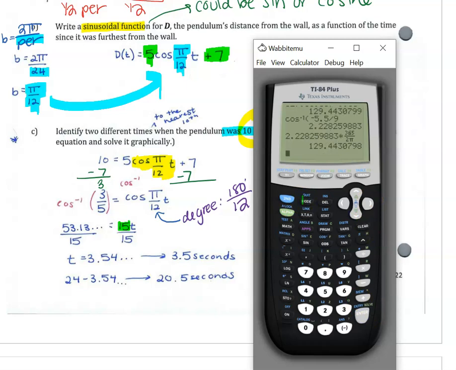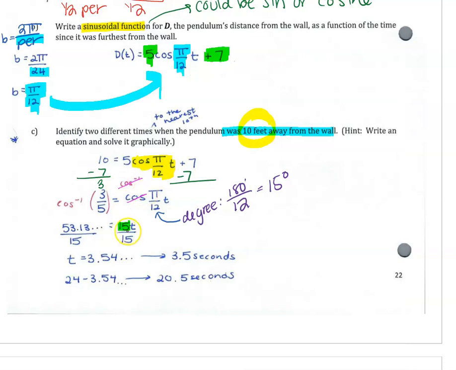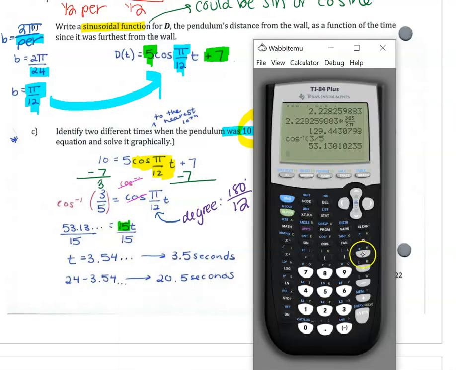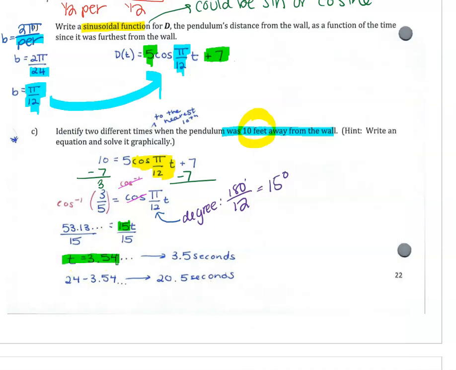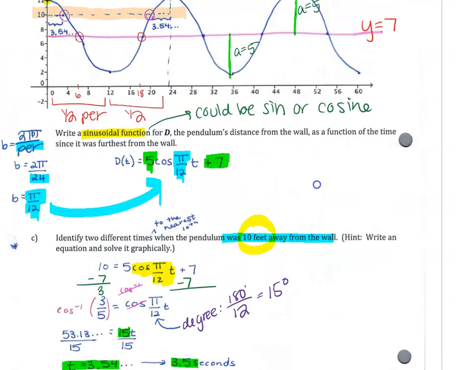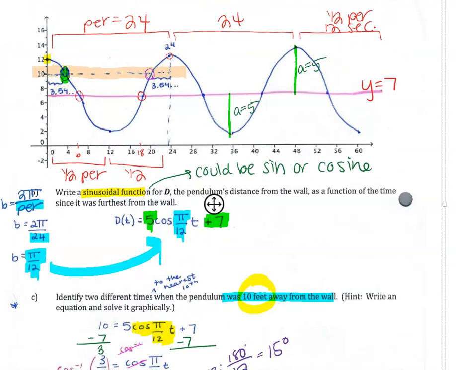Okay, I'm doing inverse cos of 3/5. And that's where this 53 number is coming from. So you have this equal to, keep in mind these undo each other, so that's why you have just 15t here. I'm going to divide that by 15, and I get this 3.54 number, so about 3.5 seconds, and that makes sense based on our graph. So if I come back up to about where 3.5 is, that's right there, right? Okay, that makes sense. It's just to the left of that 4-second marker.